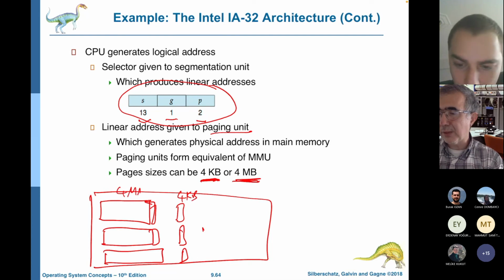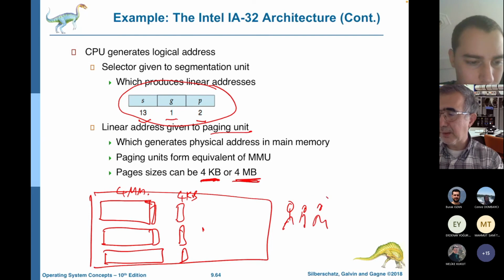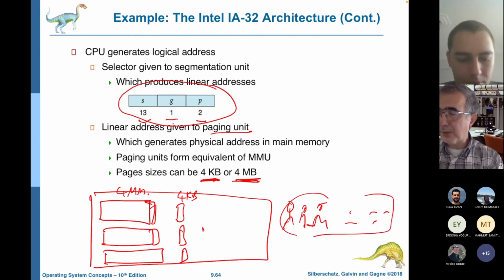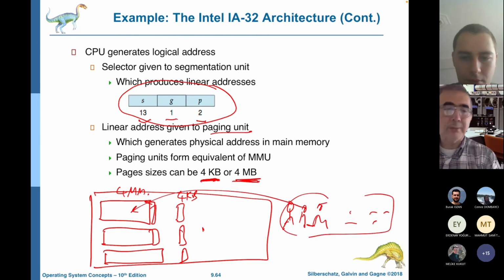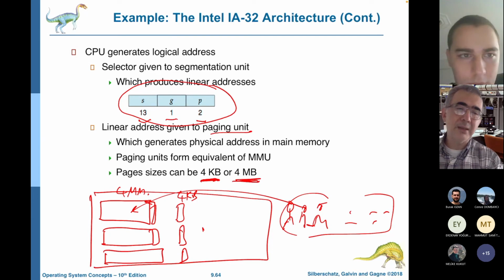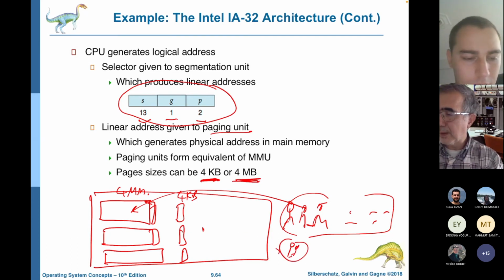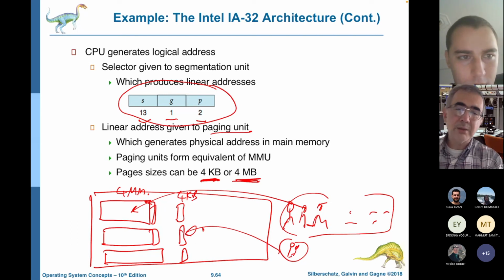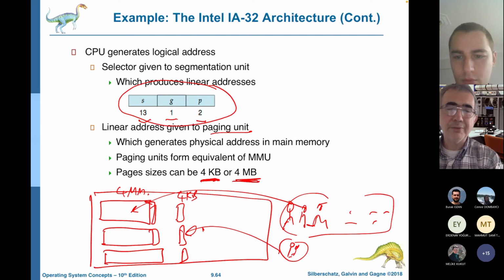This is 4 megabytes. So if a big group comes, you put them into a big table and treat it as a single entry in the page table. If it's a small group, put them into a small frame and keep track of those tables separately.